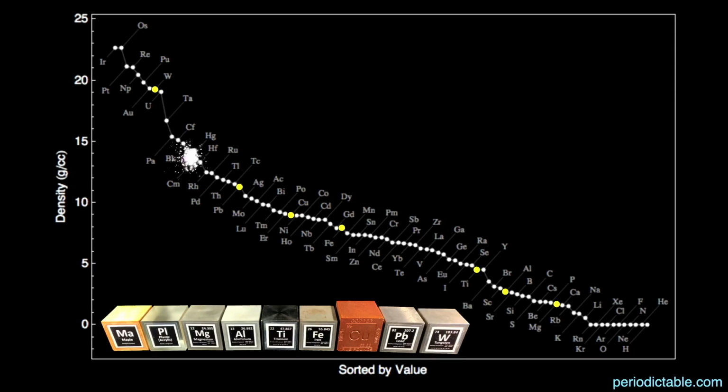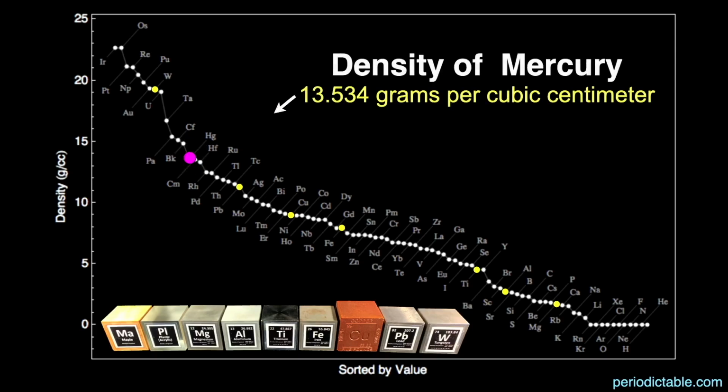Again, mercury's density is 13.534 grams per cubic centimeter, the magenta circle. It's denser than lead, but quite a bit less dense than tungsten. Except for the fact that it's a liquid at room temperature, a cube of this stuff sits neatly between my tungsten and lead block. Unfortunately, it's hard to make a room temperature block of a liquid, and if it got loose I'd have a toxic mess to clean up. Mercury spills are notoriously difficult to remediate, so I'll give up on owning a block of mercury.